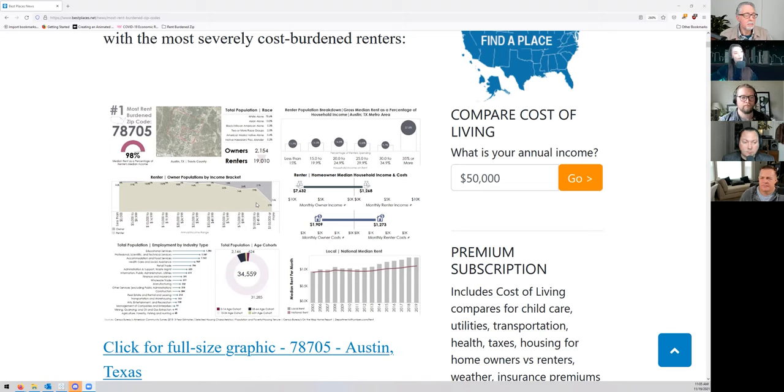So this is indicative of a wide wealth gap or a disparity in income, if you will, evidenced by this graph over here, which I think is probably one of the more interesting graphs that breaks down the amount of income and the amount of rent that is charged for either a renter or an owner. And basically, I started at the zero axis and then worked my way out to determine the owners' and renters' median household income and their household costs. And what this is intended to evidence is the amount of money that owners are making compared to renters, and then coupling this information with the amount of money that owners are paying in monthly housing costs compared to renters.